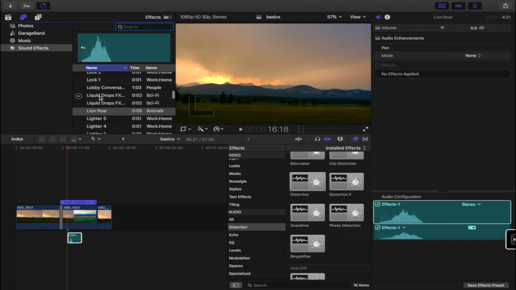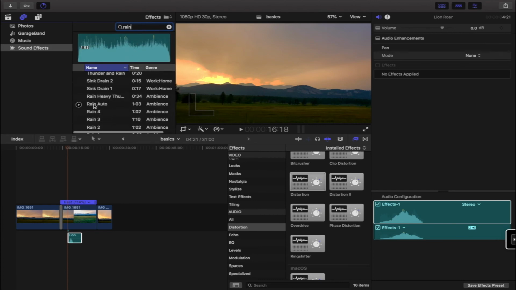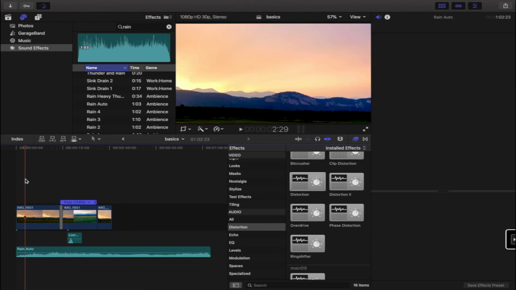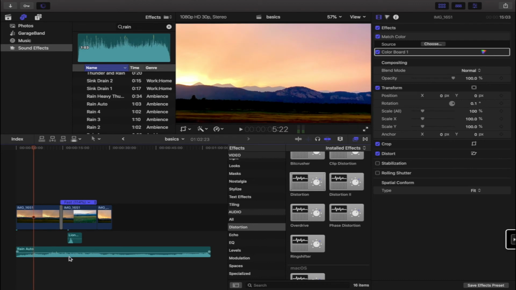Next, lobby conversation or rain. I love me some rain. So I pick which rain audio I like, and I drag it down to where I want the rain audio to be. And then you have a sound effect, and it sounds nice. You want it to sound good, so you can lower or raise the volume however you want, the decibels. You never want it to go above where you see red. That is never good because then you're going to blow out your speakers. You just want it to be just the right amount.